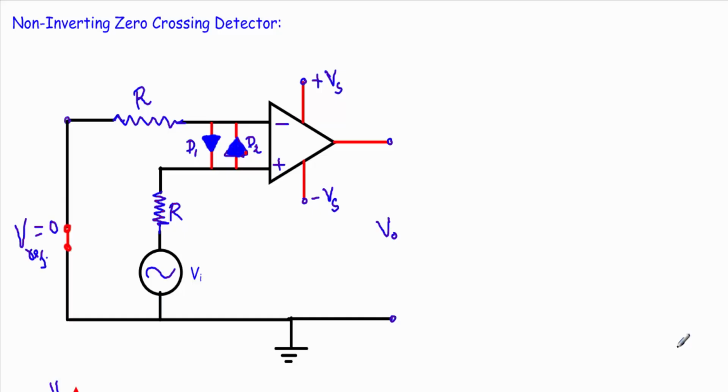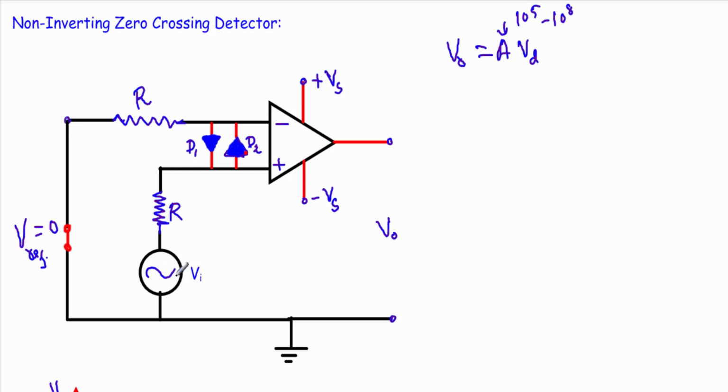Here I will show you the operation of the non-inverting zero crossing detector circuit. This is the output terminal, and the output is not connected with the input at any input terminal, therefore this is an open loop operational amplifier. So its output voltage Vo will be equal to A times Vd. A could be 10^5 to 10^8.